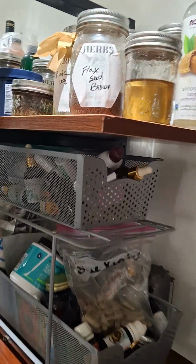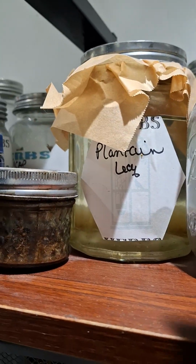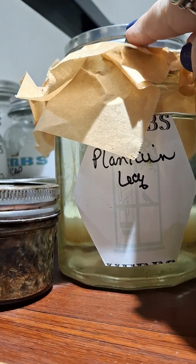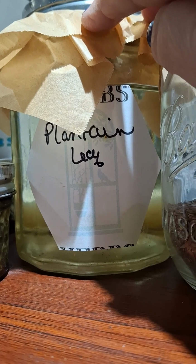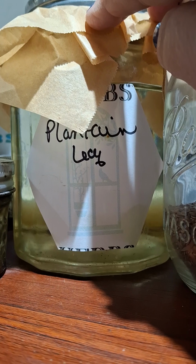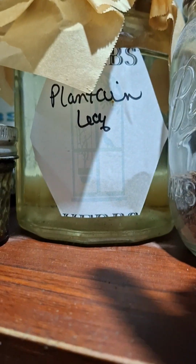But when I have jars that don't have good lids, they have these cheap lids that don't have the rings, I often line them, like on this plantain leaf right here. I line them with natural parchment. And that way I don't have to worry about rust getting into my mix, okay?